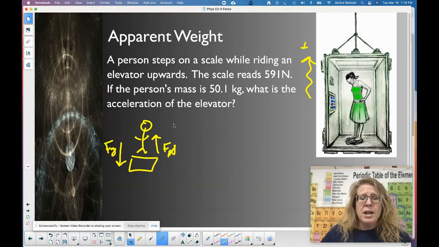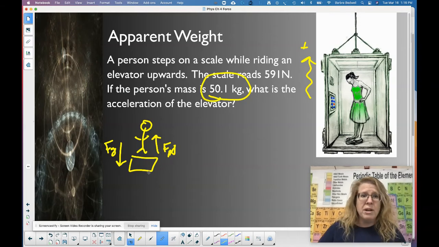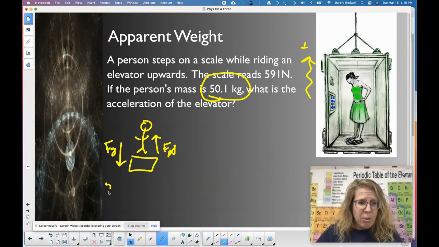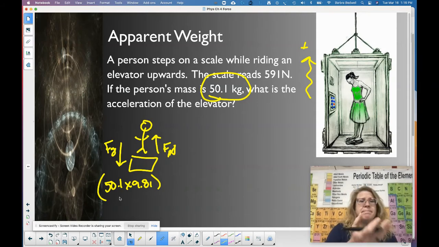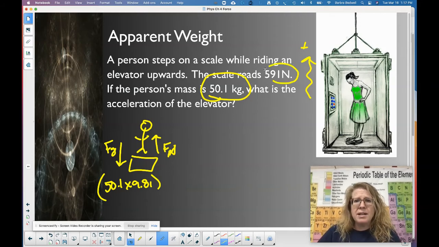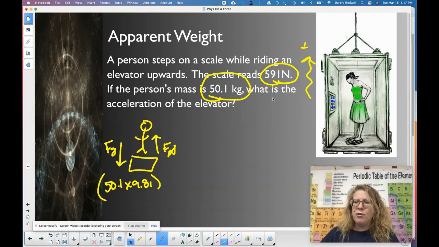It's pushing back up. So under normal situations, if we were to put you on the scale and you weighed 50.1 kilograms, then the scale should read your weight, which would be 50.1 times 9.81, right? That's what it should read. It just doesn't do the negative sign. So that's what F of G is. If you're actually measuring your weight, then it should do that. But this is not measuring your weight, right? It's measuring your weight plus. So it's actually measuring this normal force, which is now, you've got a couple of funky things that are happening because the elevator's moving. You've got this additional sort of acceleration that's happening.